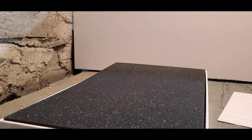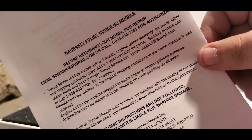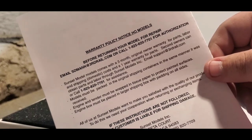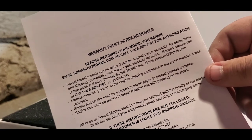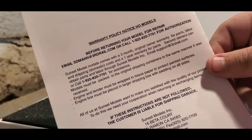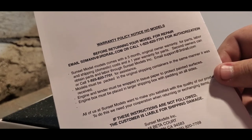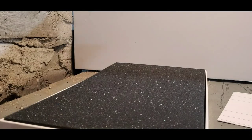Also, make sure it's got a warranty on it. This has a 3-month original owner warranty for parts, labor, and shipping costs, and a 1-year warranty for parts. So if you're the original owner, you're doing pretty good if your locomotive has any problem whatsoever. So that is that.